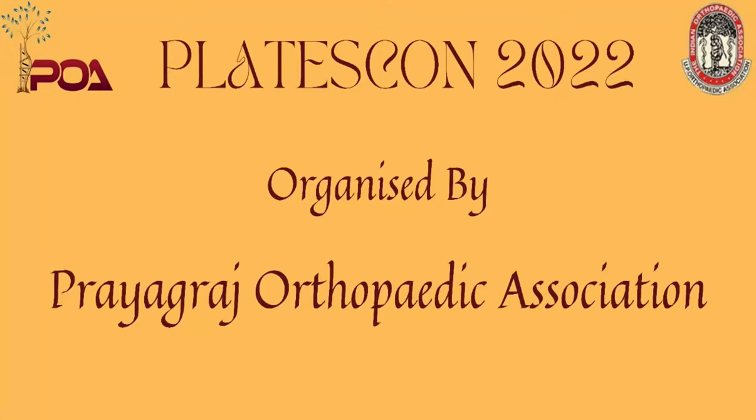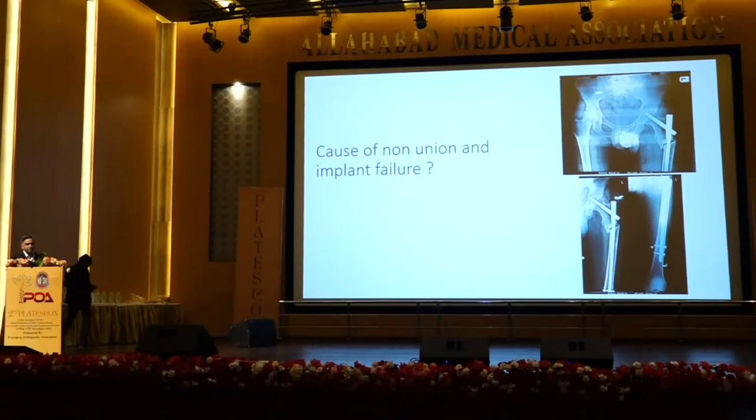So though we don't have any preoperative X-ray or immediate post-op X-ray, can we predict the cause of non-union or implant failure in this case? Anyone from the house? Lateral entry point. Yes, a very lateral entry point. The one cause that is obvious is a lateral entry. That could have made a varus reduction on the table. So two points, varus reduction and lateral entry, may be the predisposing factors for delayed union and non-union of the fracture, and ultimately the nail broke.